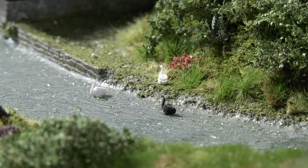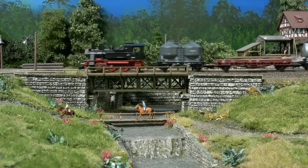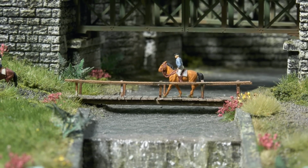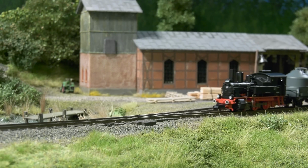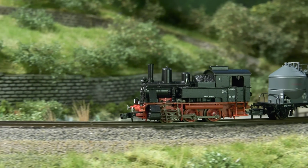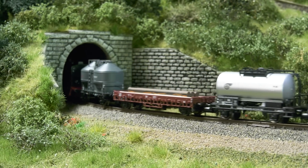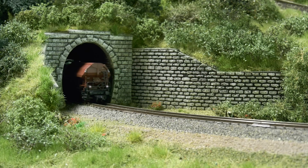All 4 models from the set make a freight train for the branch line typical for that era. The order of the cars can be varied, of course. The 89826 has a die-cast zinc body and girders. 3 axles are powered. Warm white digitally switchable LEDs serve as the headlights. A small locomotive and its cars, made for playing on the layout.